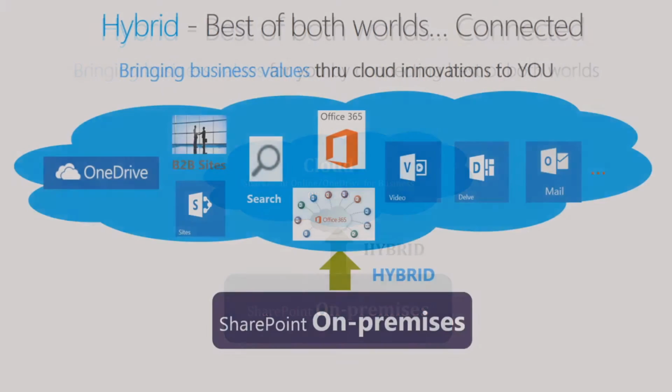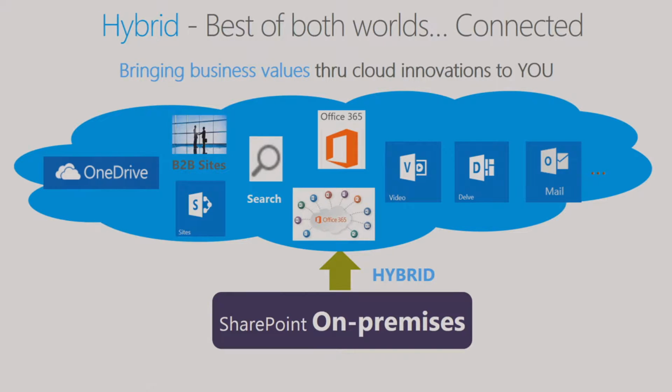What we mean by that, a little bit more, is in Office 365 in the cloud, we have several innovations that are already happening. For example, we have OneDrive for Business, which is a simple file sync and share solution, and it gives you 1 terabyte of storage per user, by having the subscription in the cloud, as well as mobile access, be it iPhone or Android or Windows Phone or any other devices. You can get to those OneDrive for Business files in the cloud.